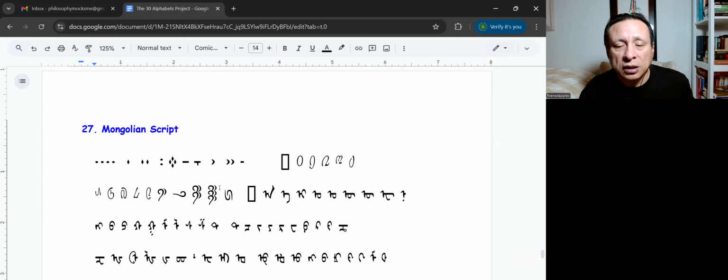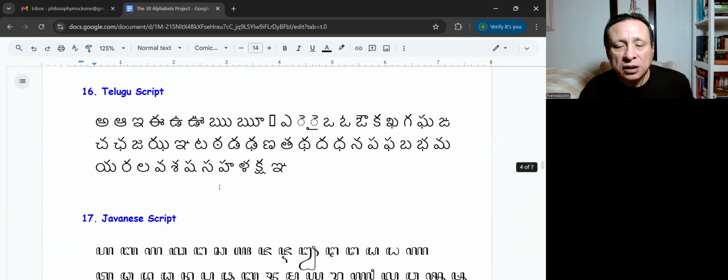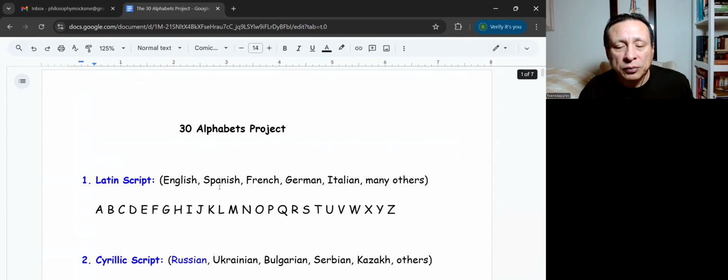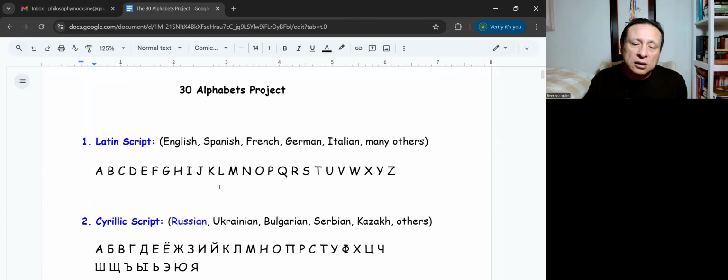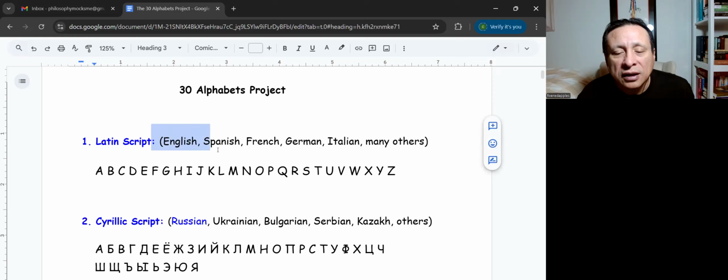And so there's three more that are going to be added. I don't know what they are yet, but I do intend to make this a 30 alphabet project. So at the end of the day, I at least will be able to read at minimum 30 languages, each with a different script. And obviously more, because I can read English and Spanish already, and I can butcher the French, but I can read it. I can butcher the Italian, but I can read it. Like I don't know what I'm reading, but I can read it because it's the Latin script, right?